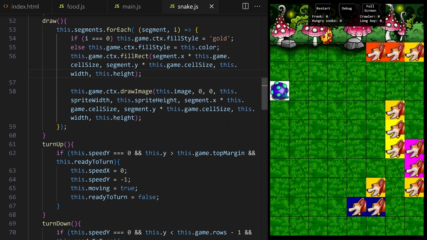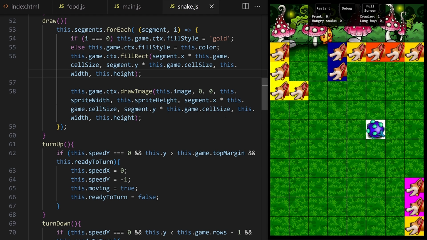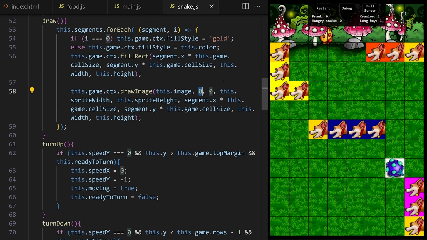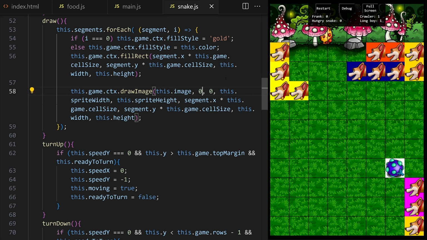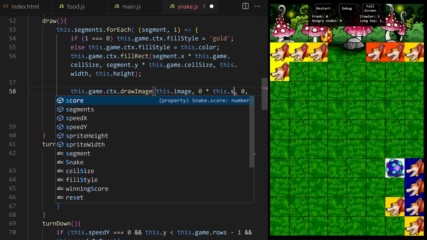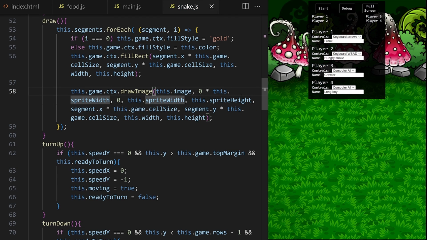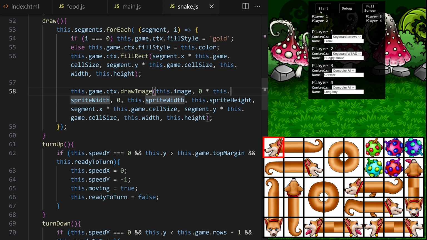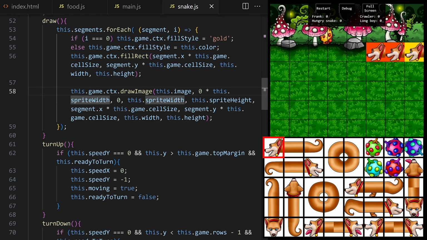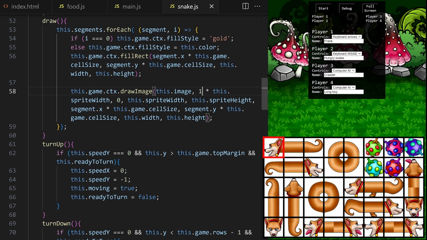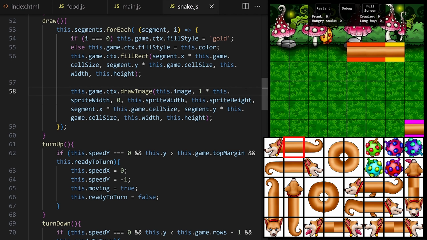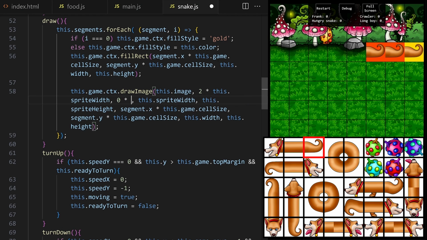That worked. If I want to crop out a different frame, I can move around the cropping area horizontally using source X argument. We know each frame is sprite width wide, so if I jump by that value, we can travel around the sprite sheet and crop out a different frame. This is 0 times sprite width because 0 times 200 is 0. Cropping area will start from here horizontally. 1 times sprite width is 200. It will give us this frame. 2 times sprite width, 400, is this frame. All this time we are on the top row because source Y, the vertical cropping coordinate, is 0.